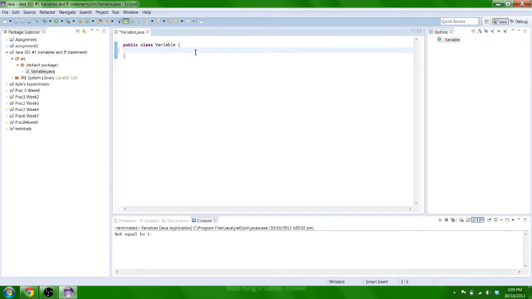Now, to create a variable, say we want to create a variable that holds a number. We do this by typing in int, call it number, no spaces. A variable name must start with a lowercase letter, unless it's a class declaration, which is this thing here. And it must be a letter. It can't be a number or any special character or anything like that. So it's best to use just a word or something like that.